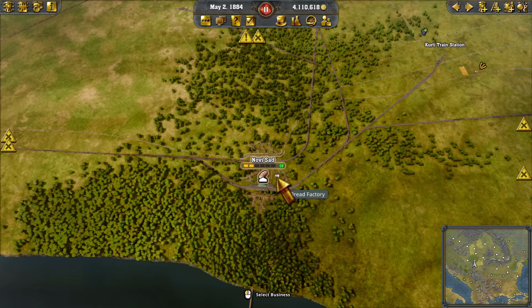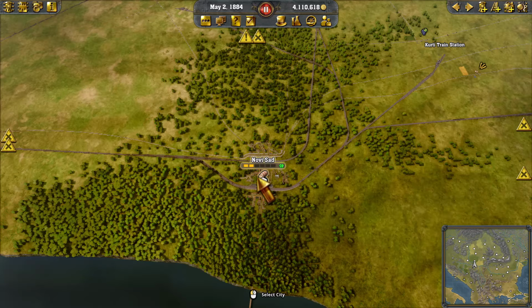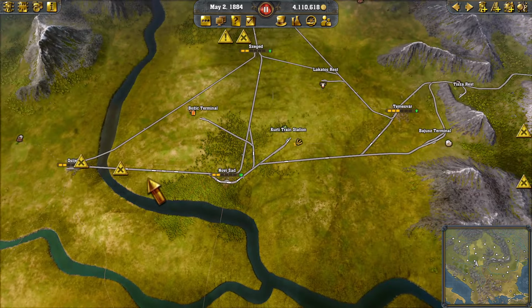Now the question is, do we make it now or do we make it later? Oh, that's a good question, because we've got to hit 50,000 here to put in a library, right? So that's no issue.